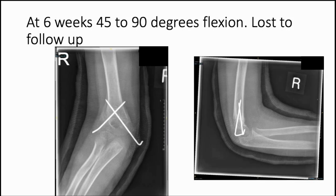That's how it finished up. Regarding wires - Greg and I do slightly different things. I pull them out at four weeks in clinic. None of our patients go to theatre for wire removal; we have a sedation protocol for children who are completely beside themselves, usually the younger ones with three lateral wires. Otherwise they all get pulled out in fracture clinic by our plaster techs. Depending on the age of the child, I'll put them back in plaster for maybe two weeks if they're a bit chaotic. I'm probably more gung-ho about that - I normally take the cast off with the K-wires at three or four weeks.